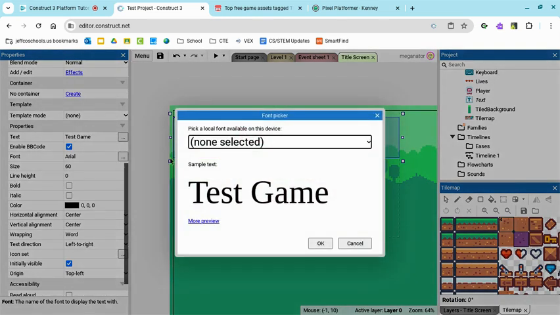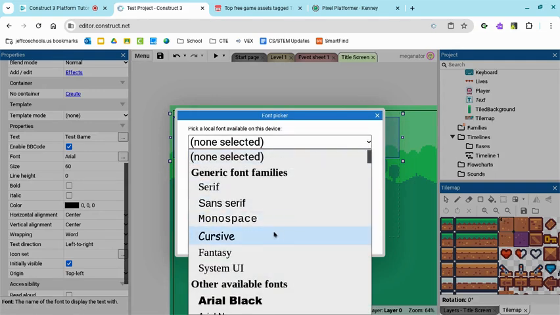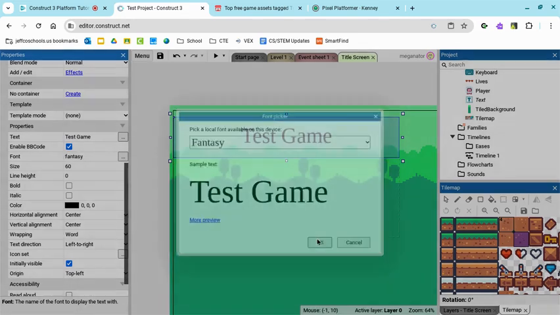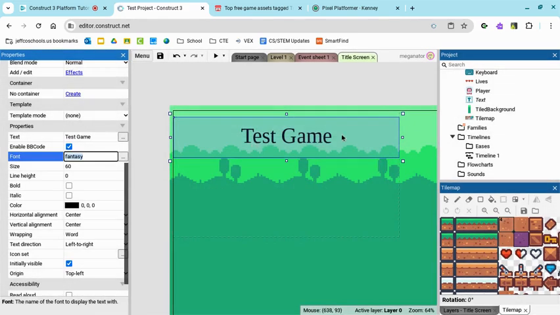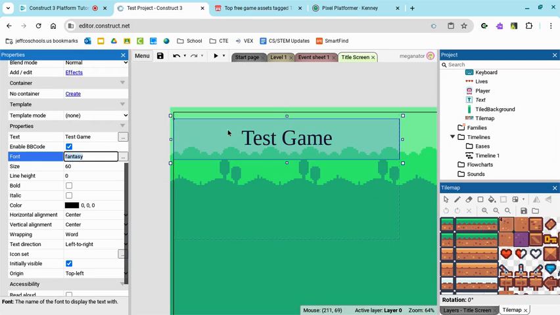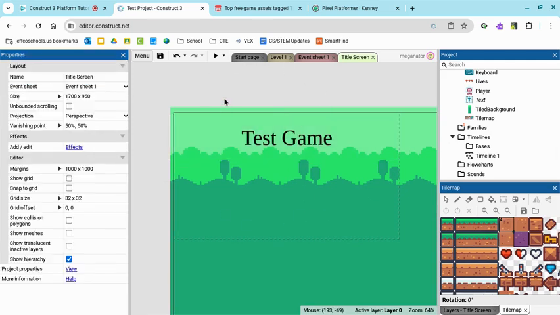I am going to change the font. There's lots of ways you can do this. You don't have to do this as a text box. You could make just a screen yourself in another program, maybe using Piskel or Chrome Canvas or some other art program. The only thing you do want to have is buttons.